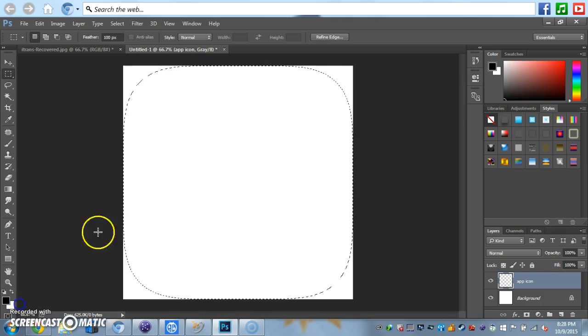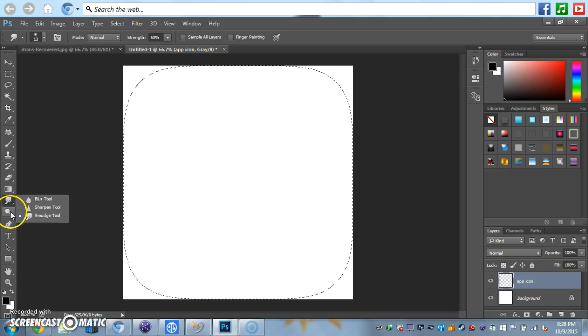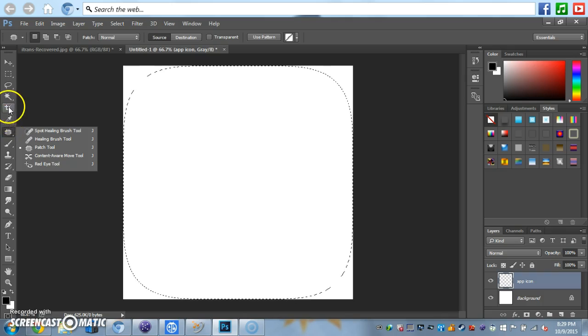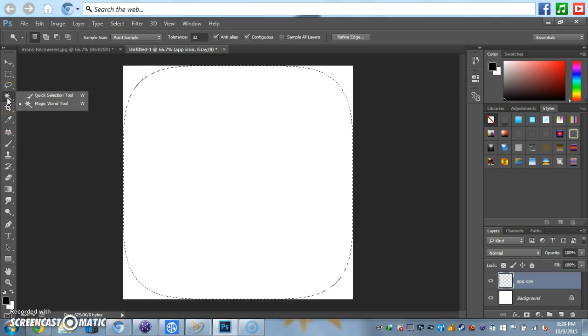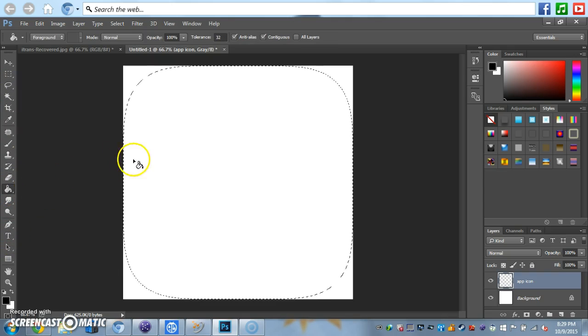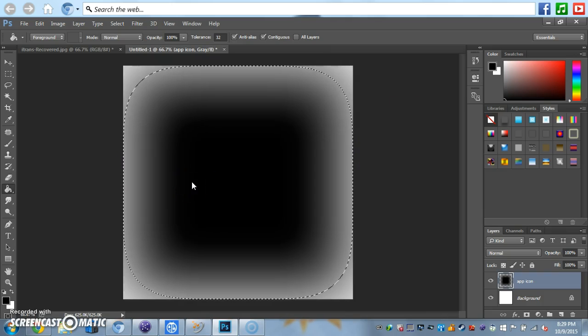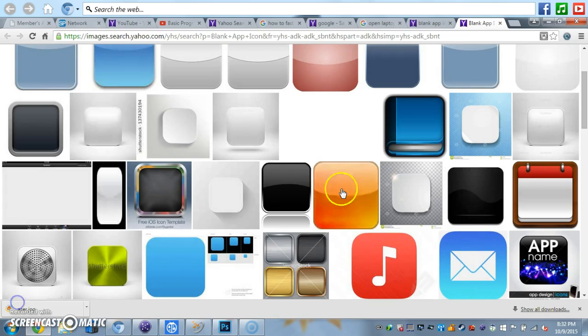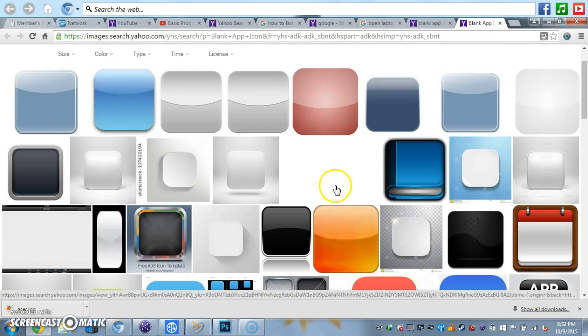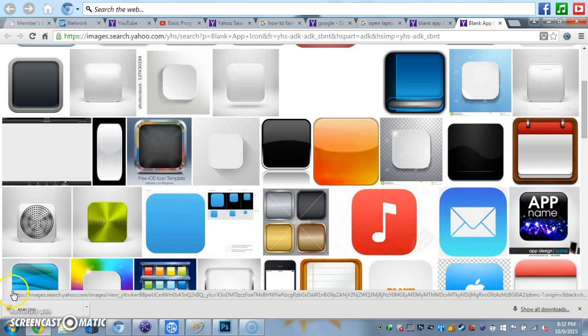Okay. So now what I'm going to do is... Where's the paint bucket? No, it's by the smudge tool. Well, maybe it's by this. Normally it should be right up, but I always forget to change it back from whatever I was on. So we gotta find it here. There it is. So we're going to take black. Oh my god. Okay guys, I don't know what idea I had about making that, but you're gonna go online, type in blank app icon, and then search for an app icon that you want. And I'll be right back when I find one.